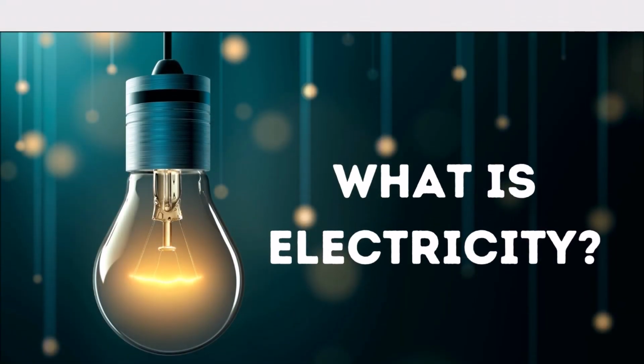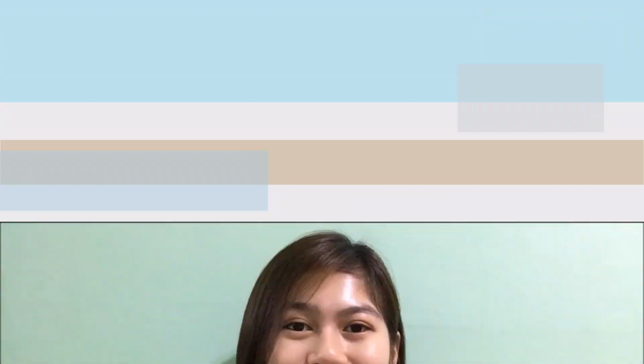What is electricity? According to the US Energy Information Administration, electricity is both a basic part of nature and one of the most widely used forms of energy, which means that electricity plays a huge role in one's daily life and in society. However, if it is not properly used or controlled, it can cause serious danger or even death to a person. That is why an electrical grounding system is important in most homes and in buildings in order to avoid such accidents if ever there are uncertain circumstances like a short circuit.